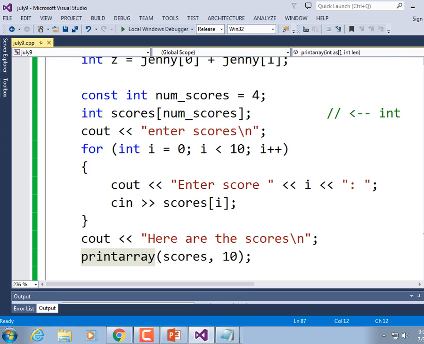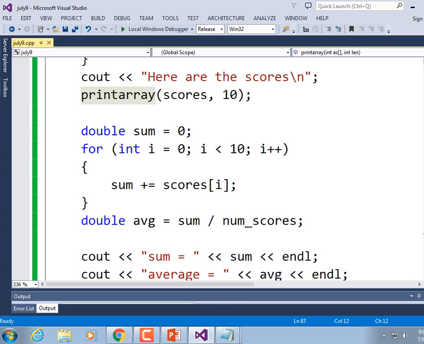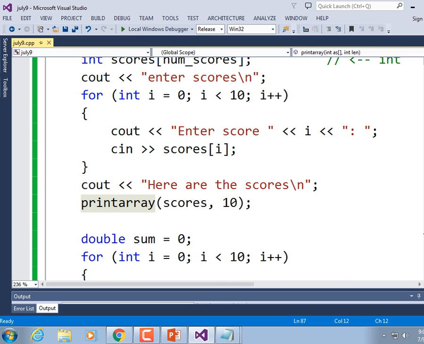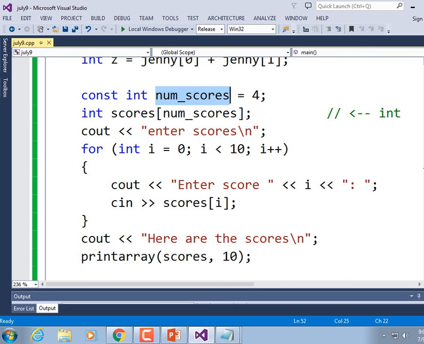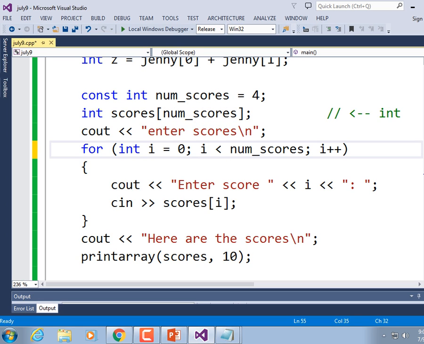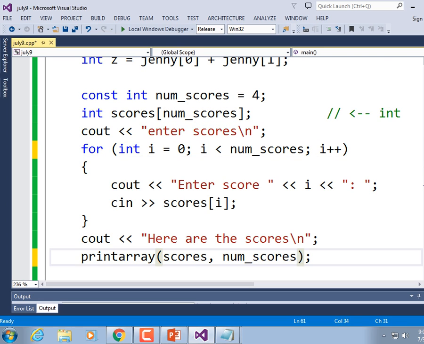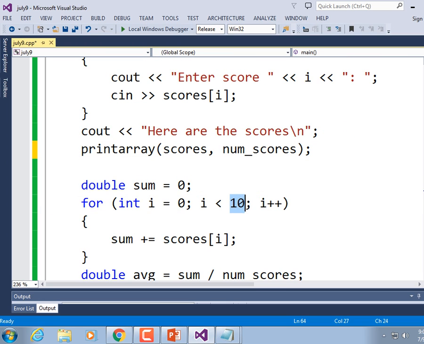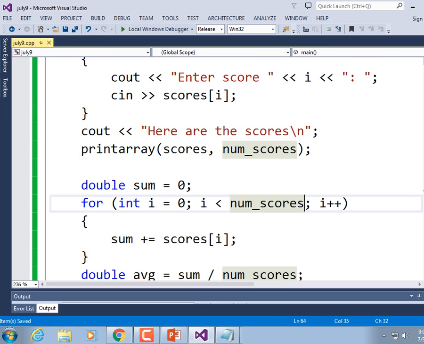Because what if I'd used a magic number in declaring it and then I changed that and I missed a couple of places? All right, I'm going to undo all that. I'm going to refix my constants. I'm going to take that 10 and replace it with num scores, and then there was one more. If we worked at it long enough, I could show you an example of when it would change other variables by typing in too many values.